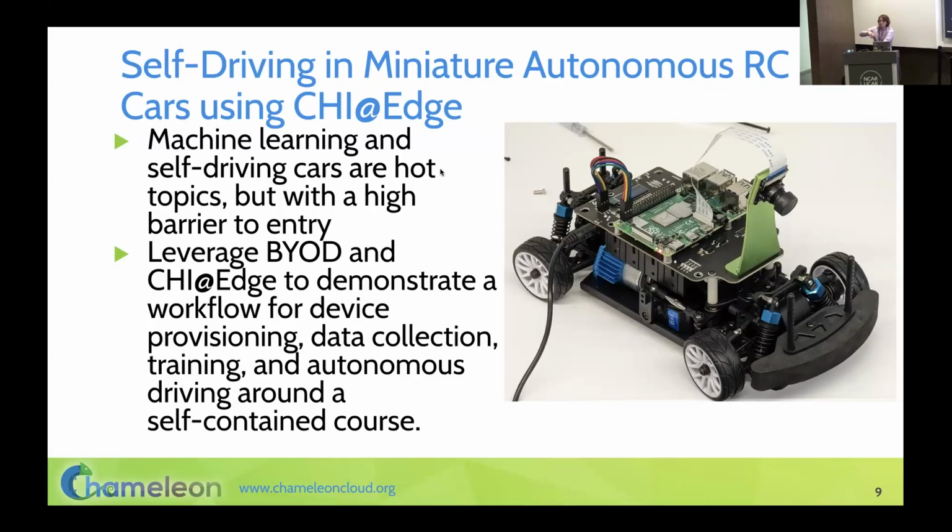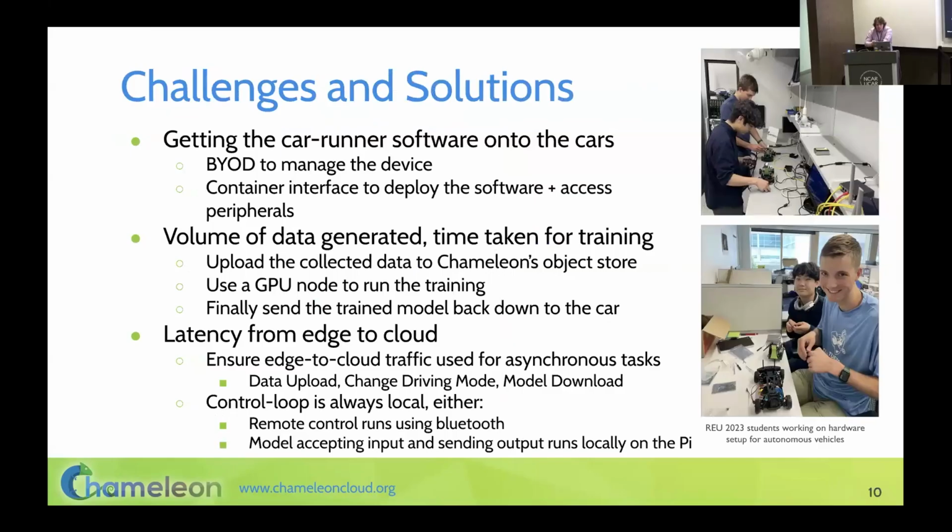So you'd use this to first deploy a sort of data collection container, drive it around with a remote controller, upload the data to the cloud, train a model, download the model back down, and then see how well it did. And it worked surprisingly well, is what I would say. It's pretty easy to train it to drive uniformly badly. This did raise a lot of challenges, especially for user interaction, and this has shaped how we've been designing the interfaces going forwards.